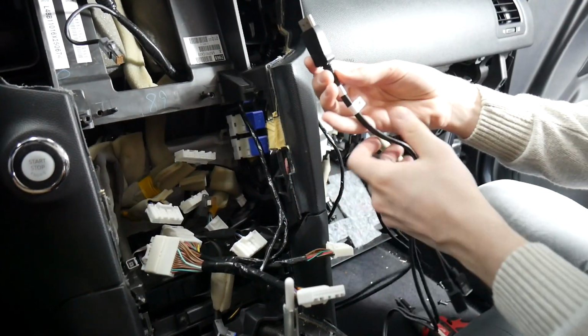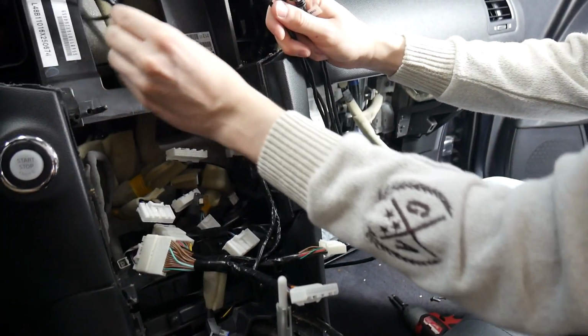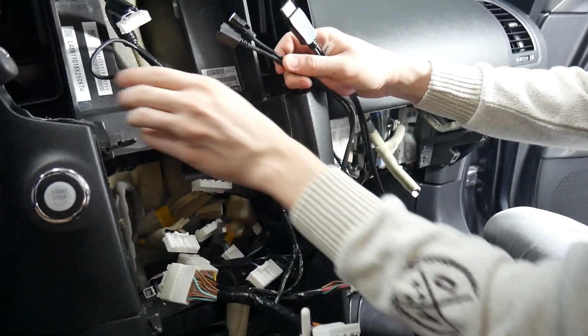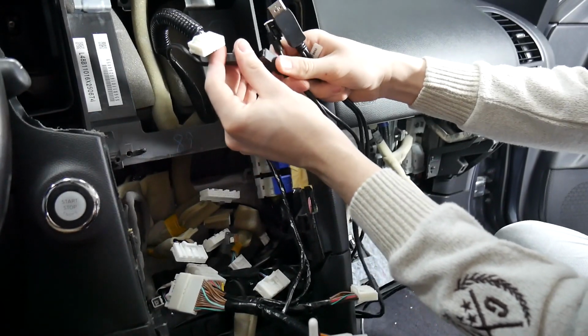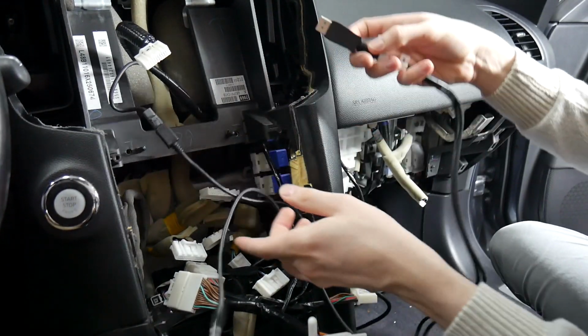So we've got our video harness next, the GVN-MF. And that'll connect behind the display here. These connectors will fit behind the radio, so make sure you do install it up here, otherwise the screen won't work properly. And then this will be hanging since it's going to plug into the display.